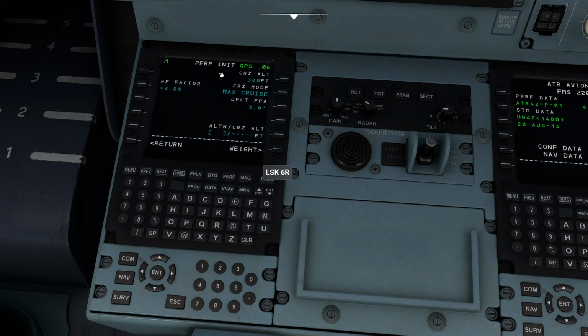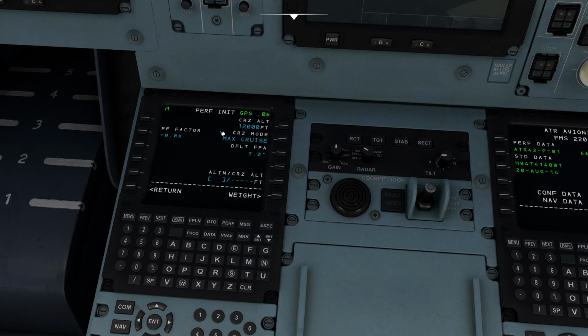If I went to perf init, this is also where you're going to dial in what your cruise altitude is. So cruise altitude today, we're not going up very high. I'm only going to do 12,000 feet. You can also select a cruise mode, in this case, max cruise, because why not? And also, if you had some kind of fuel flow factor or something like that, you could come in here and dial all those things in. But other than that, your FMS is ready to rock.